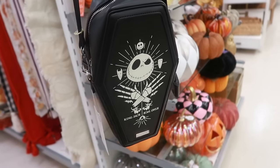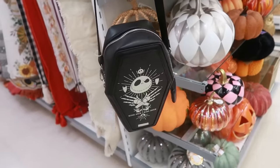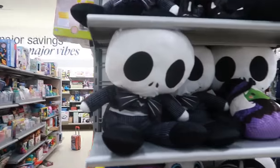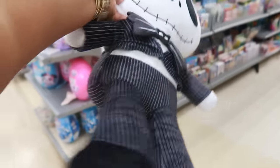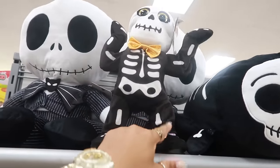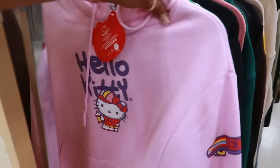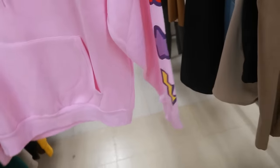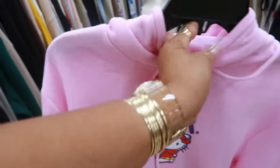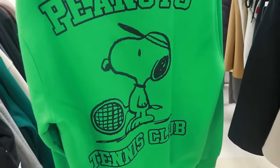She also has a Jack coffin bag for $30. I like that one too — so the latte and the Jack bags! Look at the little stuffed animals right here — you got Jack, he's $20. That little dancing character is up there again. You got a few Jack dolls right here. Hello Kitty — look at all the detail down the arm, that's cute. Whoa, I wasn't expecting that on the back — that's big! It's $20.